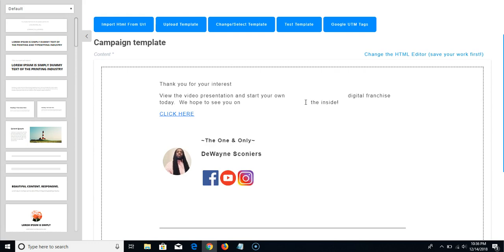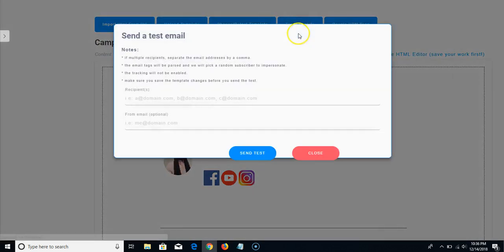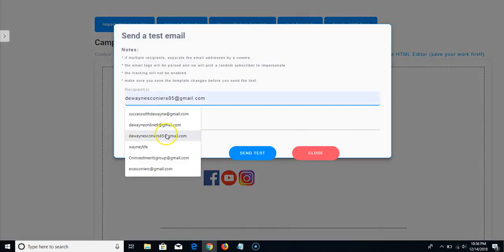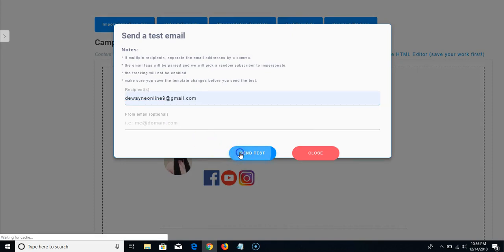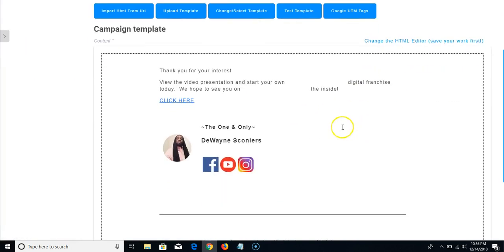So that's why I like to test, not only the email, but send a test email to my specific email. Click that, hit the test. I'm going to choose this specific one, send a test. Boom. Now also what you want to do, ladies and gentlemen, is check on your phone as well. When you get the email in, you can see how it looks on your mobile device.